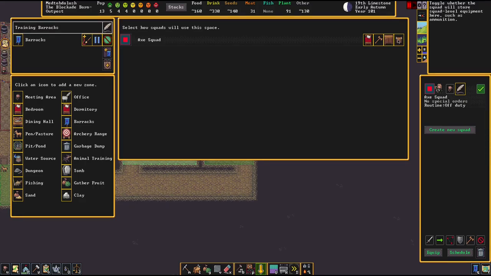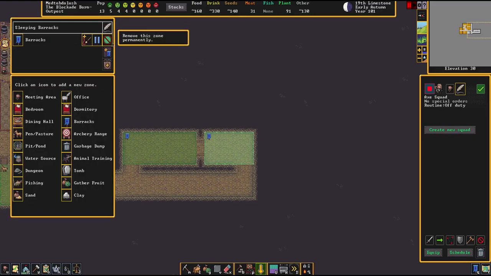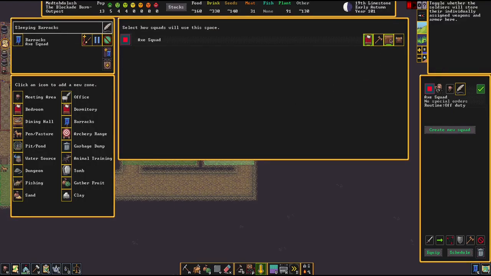And then they can store squad stuff like ammunition and that kind of equipment for squads. And for this one, since it's just training, we'll highlight this so they know to train there. Now on the other one, I'm going to say all the other three. Now feel free to customize however you like, what works for your fortress. There isn't really a big deal.